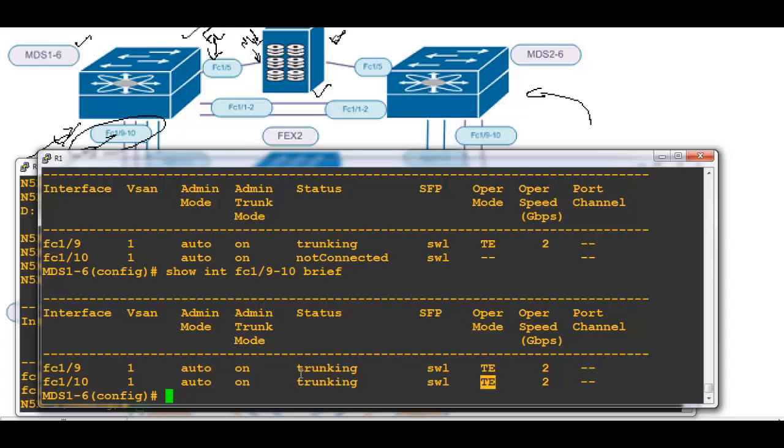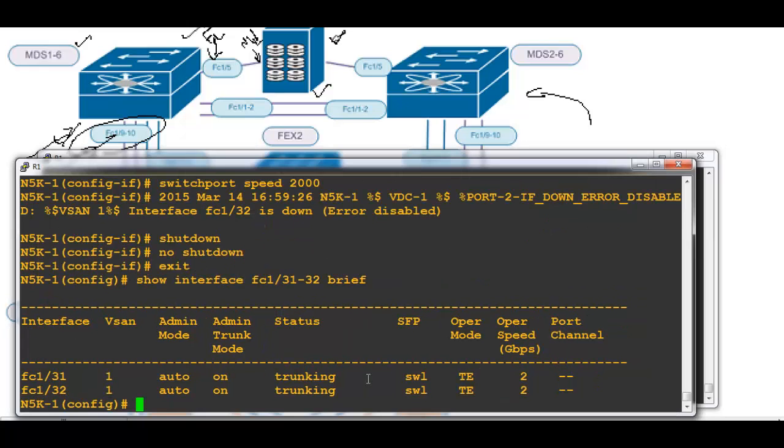I was saying not connected. There is no physical wire, and we changed the speed and did shut down and no shutdown, and it has come up. So that capacity command, don't forget. That's a good command. We can go and check the speed, and whichever speed is lower, give the same speed on the other side. The maximum of the lower side.